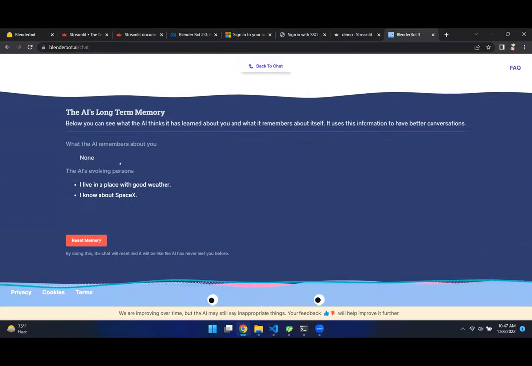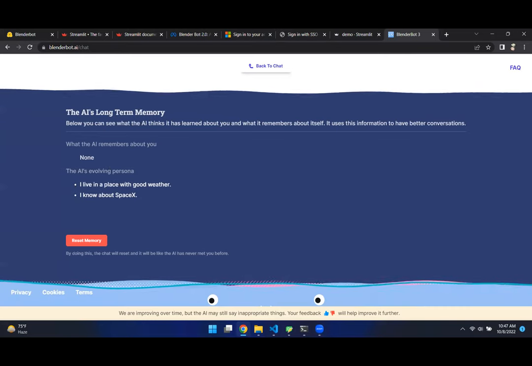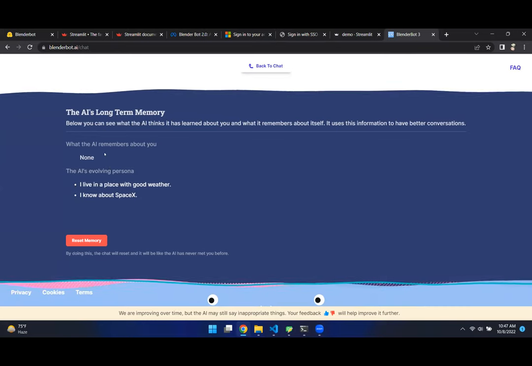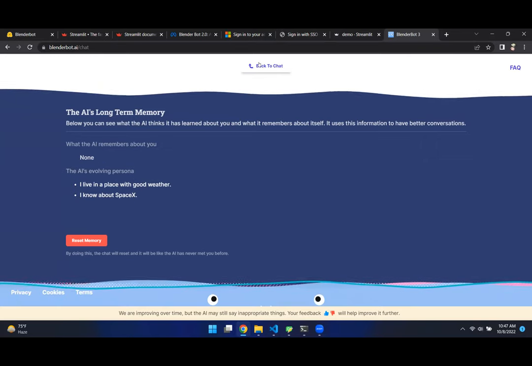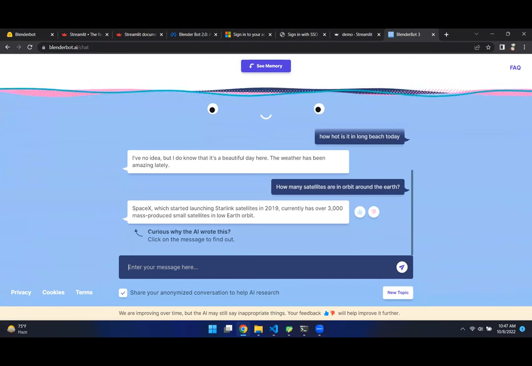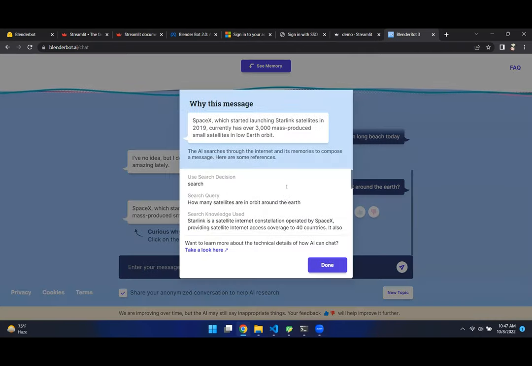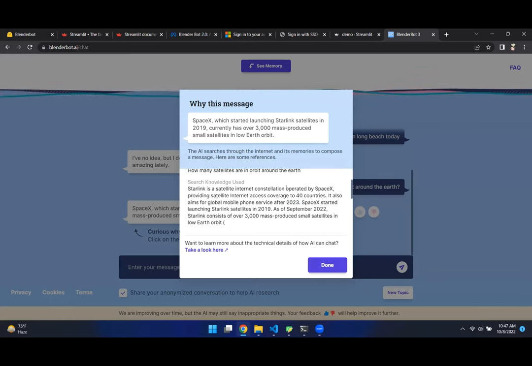In this interface, it gives you a catalog of things that it looks up and things that it remembers. It looks like long-term memory is what shows up when you click on memory. So we'll click on this message, and this is the result of the search. For whatever reason, every time we ask it how many satellites are in orbit, it comes back with this Starlink data point. So again, not perfect or even accurate in most means, but this is like the first foil, GPT-1 versus where we're at now.